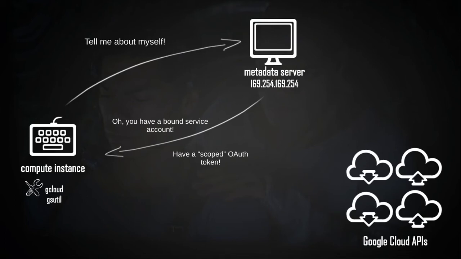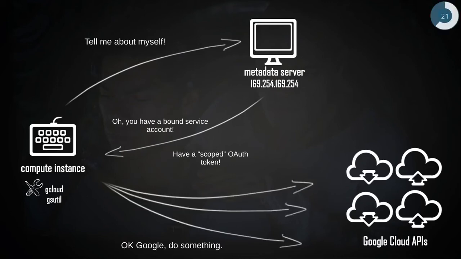And it's kind of Google's old style way of doing things. They actually recommend not using this anymore, but it's still super common, and it's actually in use by default. So an access scope essentially limits that OAuth token to only speaking with certain Google Cloud APIs. So let's say that service account has access to create new compute instances just by the permissions that you've given it. You can actually limit that OAuth token to not even speak to that compute API, so that when you're running gcloud commands or when you access that OAuth token, even though that OAuth token is for a super powerful service account, it may be further restricted to the APIs that it can or can't talk to.